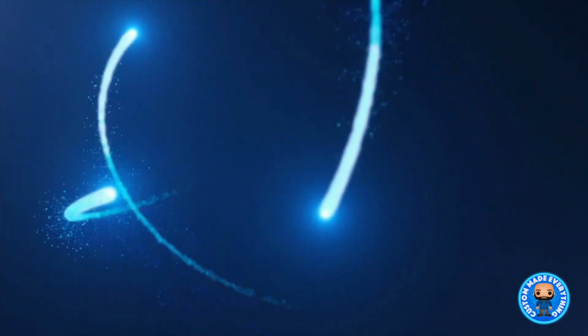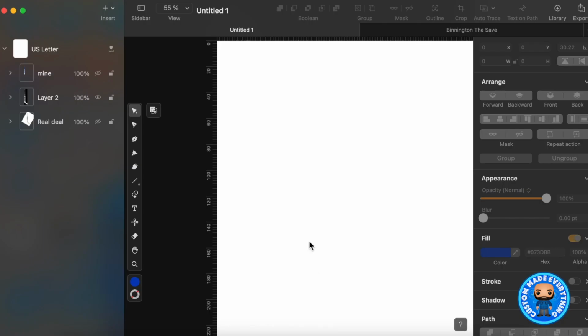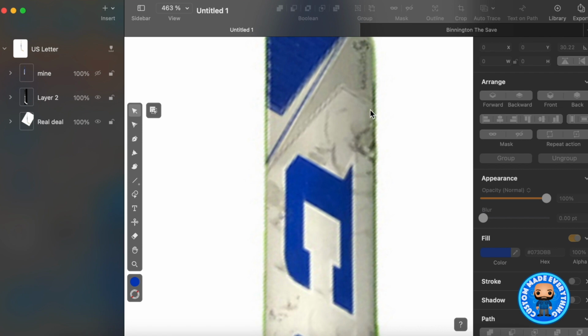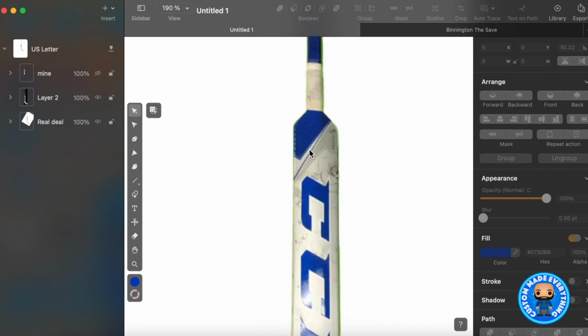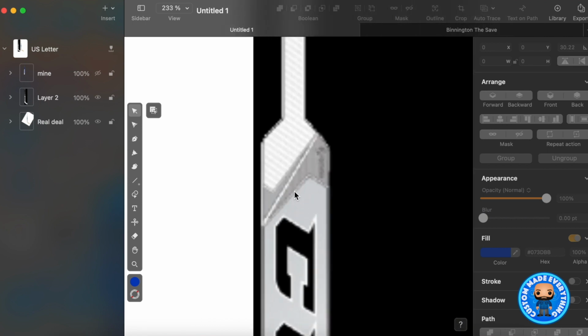I'm Tim, and on this episode, I'm going to give you a rundown on how I made this stick. Now, the same as when I designed the pad and the blocker decals, I need a reference photo for the stick. So here's Bennington's stick that he used in the 2019 playoffs, and it's a little fuzzy, so I went online and found something that I thought was a little more clear.